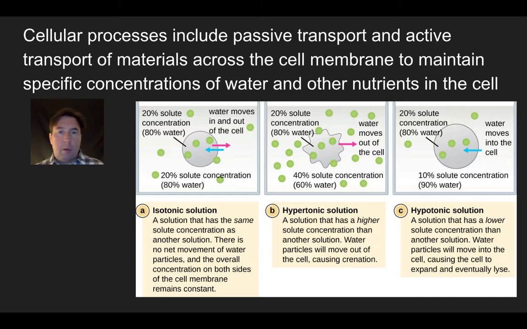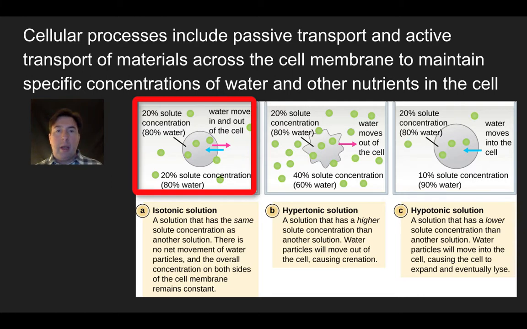In our first instance, we're going to take a model cell, and in that model cell, we're going to have equal concentrations of solute. We can envision this as something like salt that doesn't move across a membrane very easily. We have an equal concentration of salt and an equal concentration of water, both inside and outside the cell. As a result, we refer to this as an isotonic solution, and water moves back and forth very easily. There's no energy involved.